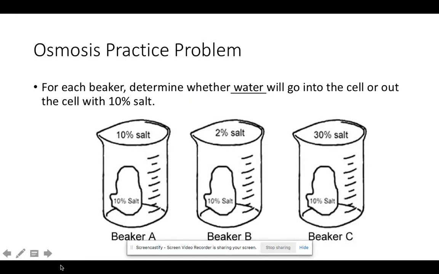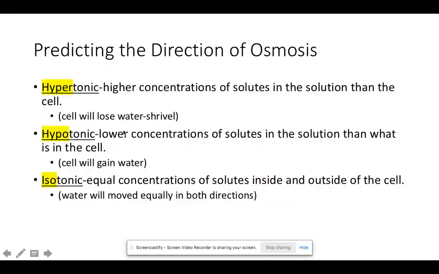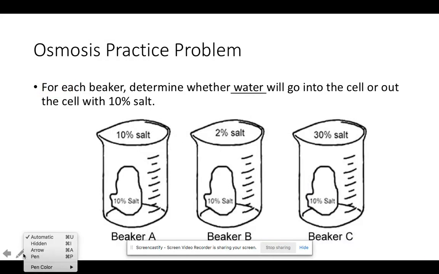So let's just see what that means in an example. If we have our solution, they're telling you it's 10% salt. They assume that you know that this is a solution, and they should tell you, like in any of the questions, that they are solutions. So you know then that 90% is going to be water, and the other 10% is going to be salt. How did I know? Because obviously this is going to equal 100, so that's how I get my simple math.